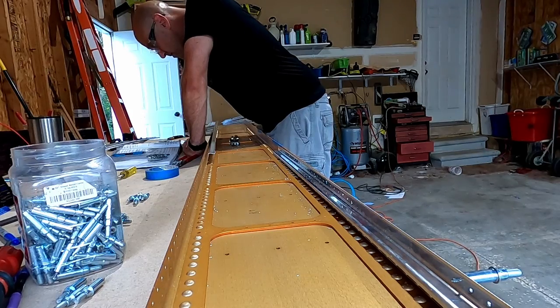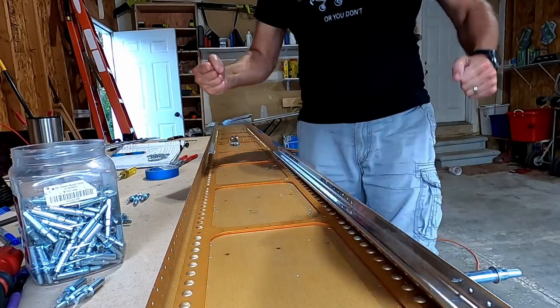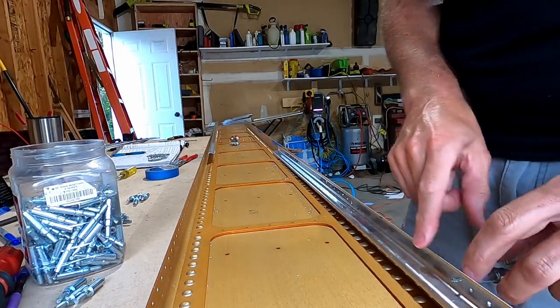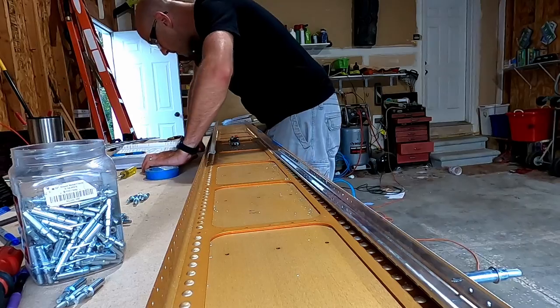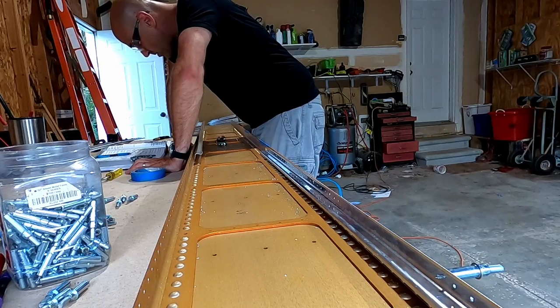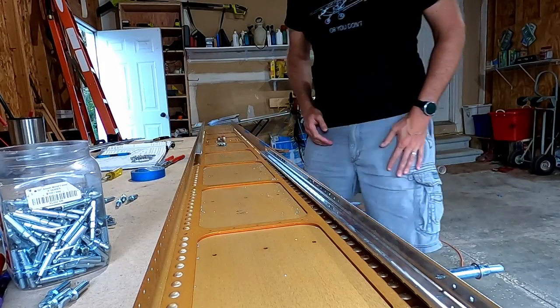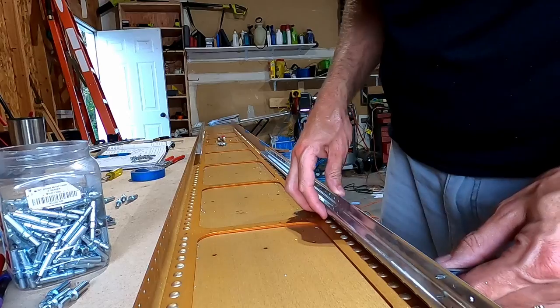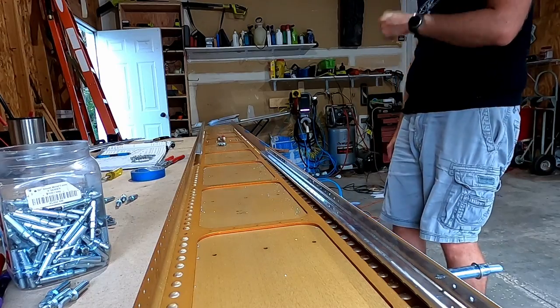It's not a big deal. The J-channel stiffener is cheap. Just get a new piece from Vans. Get two new pieces from Vans. This one wasn't supposed to be drilled, and probably neither was that one. And now we go online, order some new J-channel stiffener from Vans, and wait several days for it to come back in the mail in a big old piece of PVC pipe.